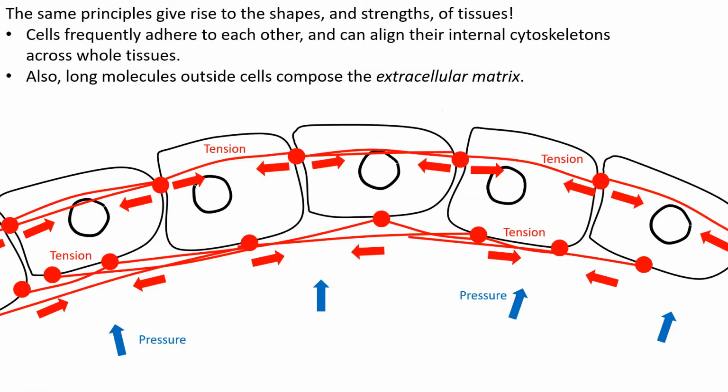And if you start to assemble cells into large tissues, and if you're more careful with how the cytoskeleton is lined up, then you can start to arrive at some pretty elaborate structures, like cytoskeletons cross-linked across membranes, I believe that's called a focal adhesion, to cellular superstructures. And that integrates with extracellular polymers, part of the extracellular matrix, to wind up with something that is strong overall. This is an attempt to diagram a membrane that's lining a lumen, such as a capillary, or a lymphatic duct, or the intestine. It doesn't really matter. The point is, this is a membrane that is resisting some source of pressure.